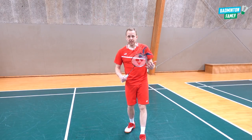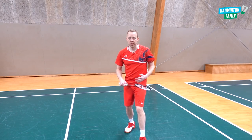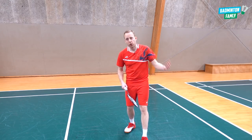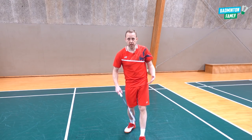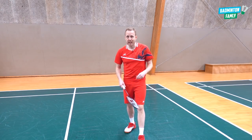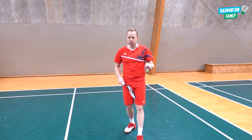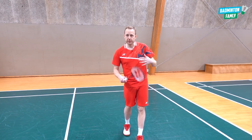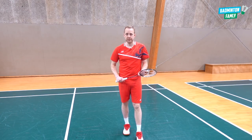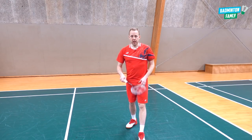So in general about these deceptions, they are great at getting your opponent out of balance, lose a step, reaching the next shot at a lower position, more defensive position, to get you the initiative in the rally. It's not only about making a winner, making it hit the edge of the net, the lines, all these things. So be aware of that. Use it to fool your opponent, make them out of balance, and get the initiative in the rally. So just a few general things about these deceptions.